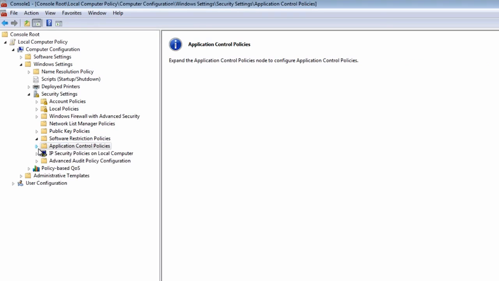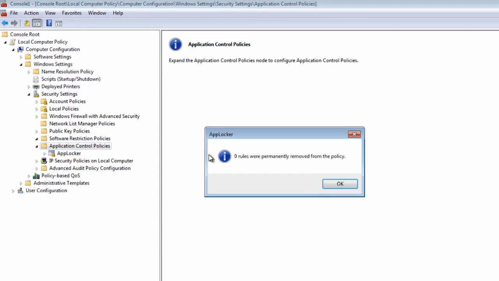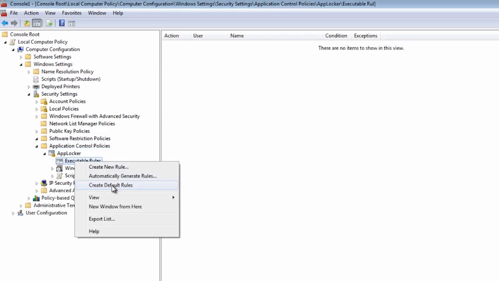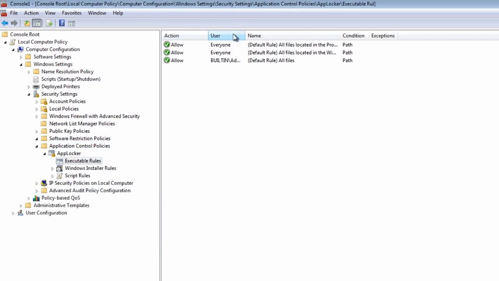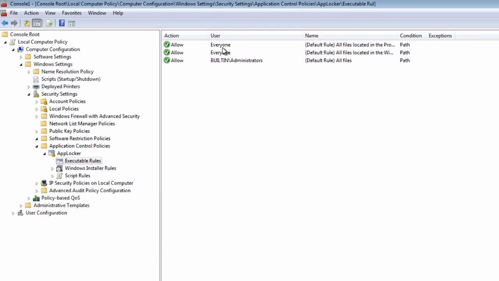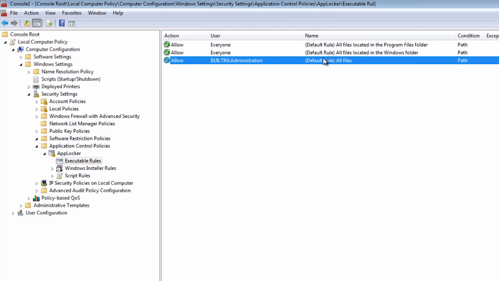This feature is often referred to simply as App Blocker. Let's start with No Rules Set. You can import a security policy prepared on another computer or create default rules. Default rules are the 3 rules that we've mentioned in the theoretical part of this module. The first rule allows everyone to run applications installed in the Program Files folder. The second rule allows the system to operate, while the third allows administrators to run all applications and files. Whether or not you consider the rules necessary is immaterial.